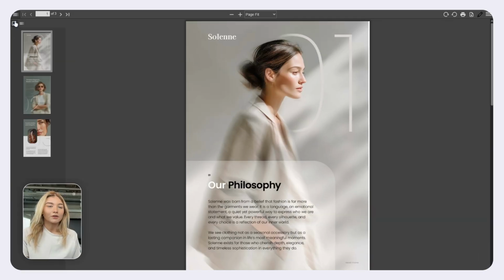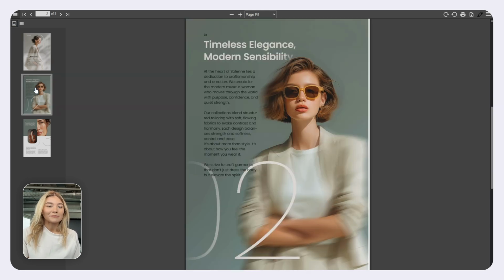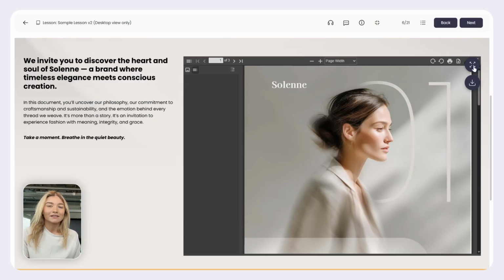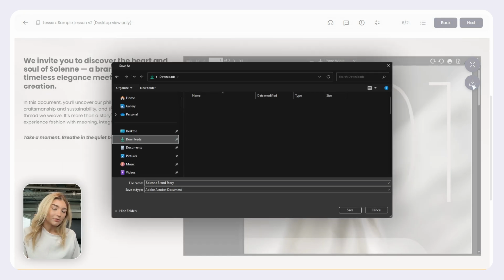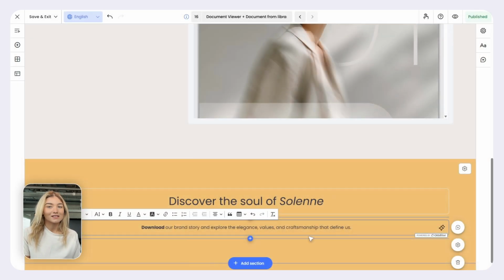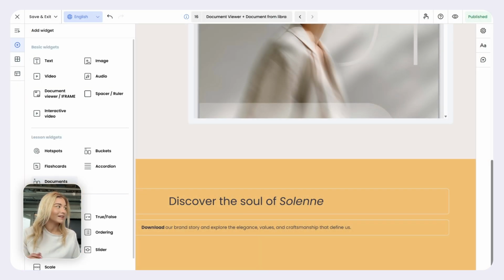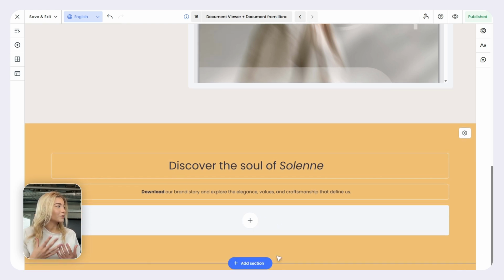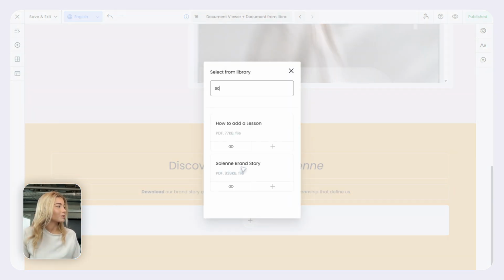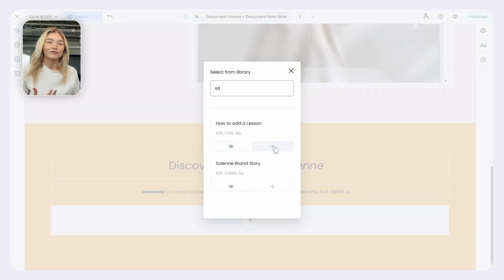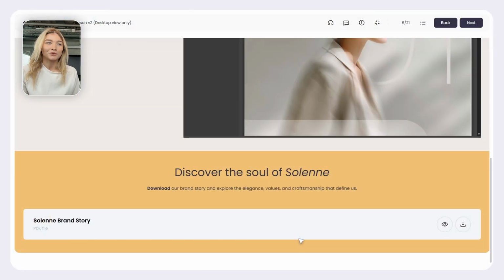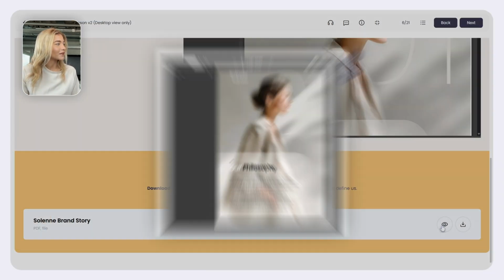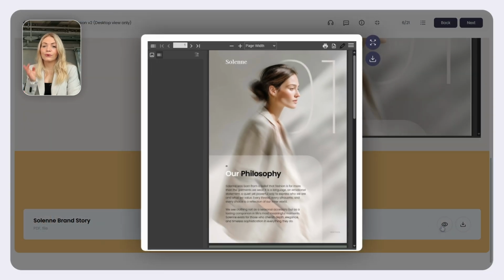present that. With the documents, you just have a little, let's say, area highlighted that there is a document, you can preview it, you can download it. And with the document viewer, you can actually see the whole PDF or PPT. Even if it's a website, you can really scroll through that. So it could be a very fun and interactive element to be added to your course to make it more dynamic. And this is if you want to add it inside your course or lesson.